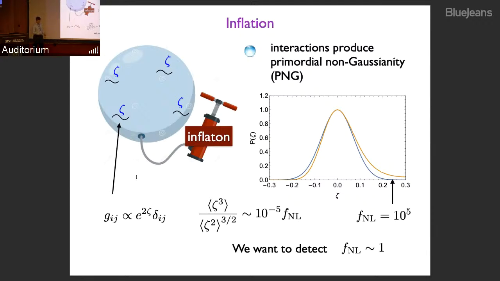In order to visualize it here on this panel, I had to crank up fNL up to 10 to the 5, which is a crazy amount, because normally from different physical models, we expect this fNL to be order 1, and we want to detect fNL of order 1. So you see that it's a very weak effect. It's a very intricate measurement. But in principle, with the pipeline that I have created, now we can do such a measurement from the data.